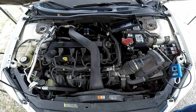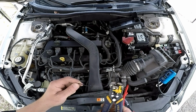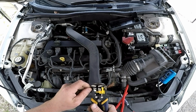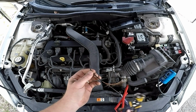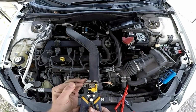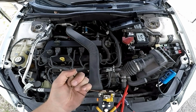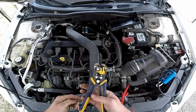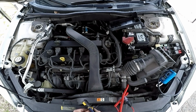And what I can do, all right, so this is something really anybody can do, but you need to know what you're doing, because if you do something like this wrong, what I'm about to show you, you have the potential of damaging the computer driver for this relay. Anytime you're doing tests like this that involve jumping a circuit, which is what I'm going to show you, I only need one strand of this copper wire. I'm just going to check this relay under a load.